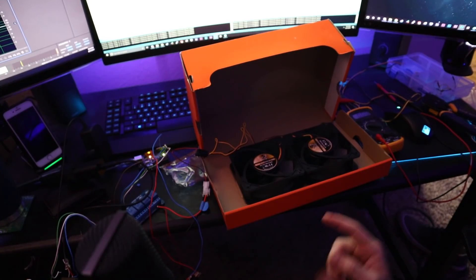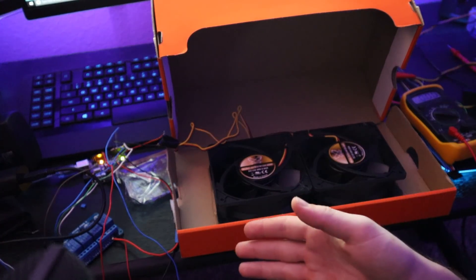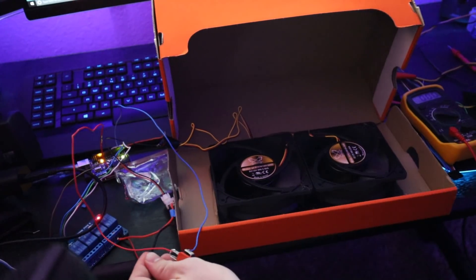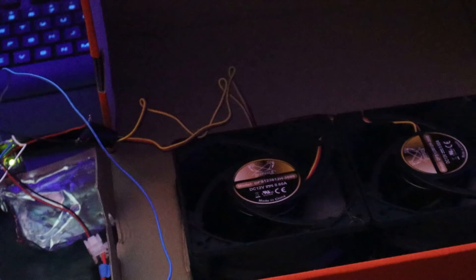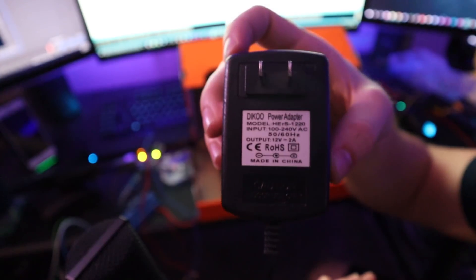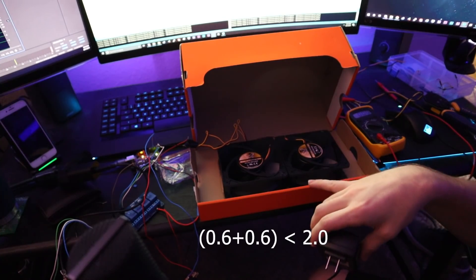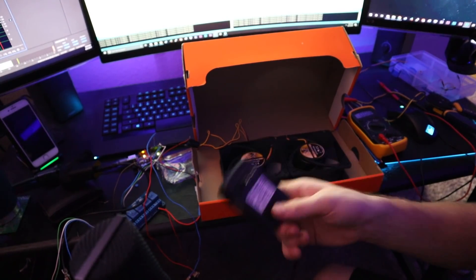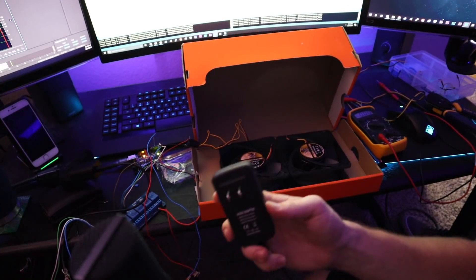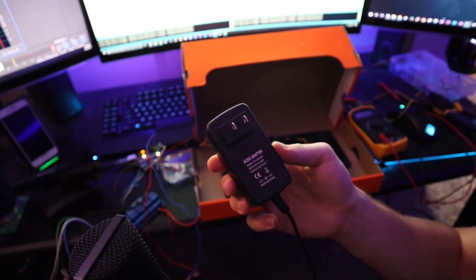I got the programming figured out. However, I ran into another issue — I believe it's with the fans, or I have a bum power supply, because the fans turn just a little bit and then stop, like they're being overpowered. This power supply says it's rated for 2 amps at 12 volts, and each one of these fans is supposed to draw just 0.6 amps. That either means this supply is messed up or the full load amps is greater than 2 and it's tripping out. Luckily I have another power supply — it's 12 volts 3 amps. This was running the LEDs in my living room, but I'll just use it for this.